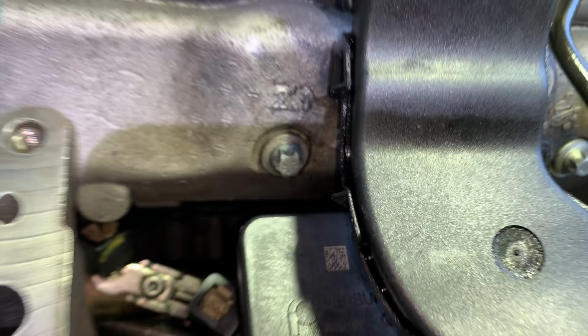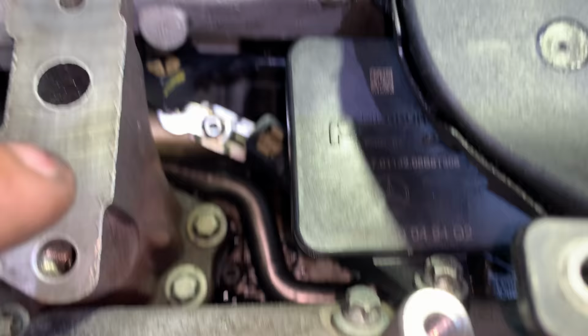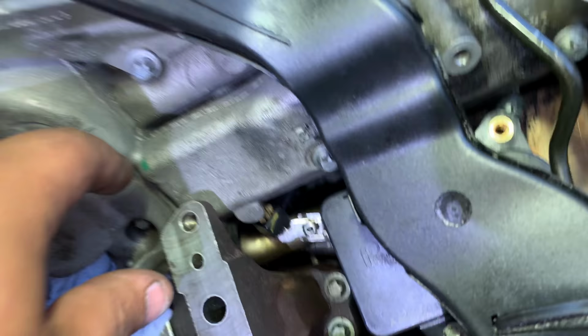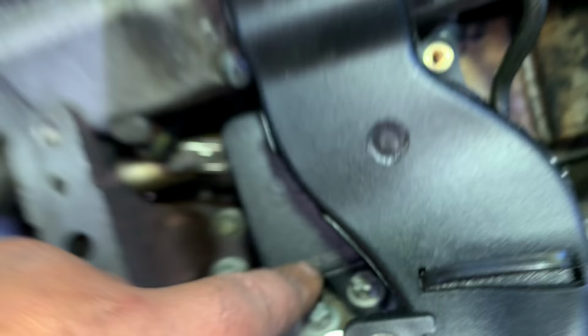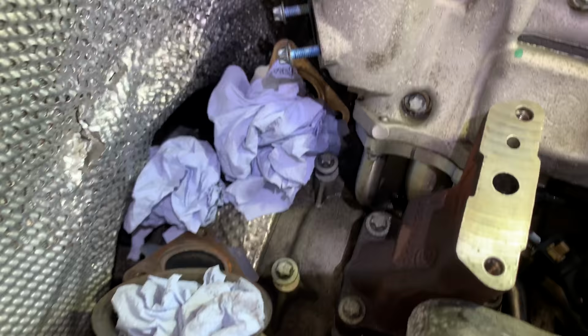So that's perfect there. Now, what I need to do, again, I took it all off again, and I left this last one, this front one here, to put last, because otherwise it wouldn't go on. It was pretty difficult to get to the other ones at the front. So I put one bolt here, E10, and another bolt there, another E10. So it's fixed in place now. Now we're gonna go onto the turbo.